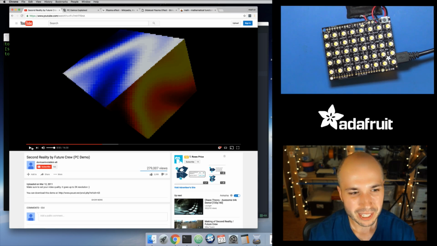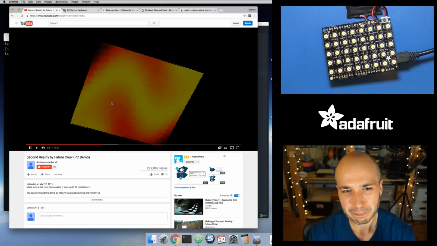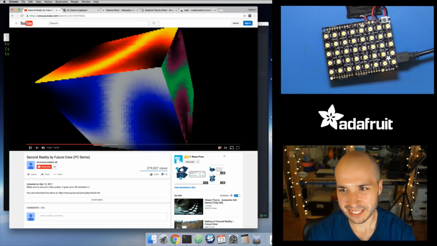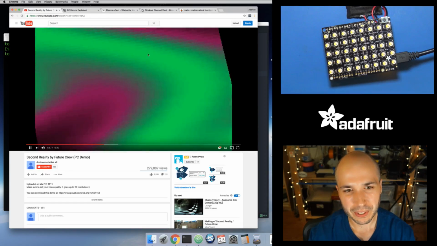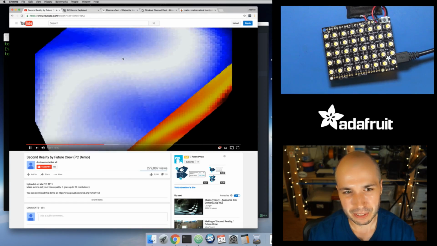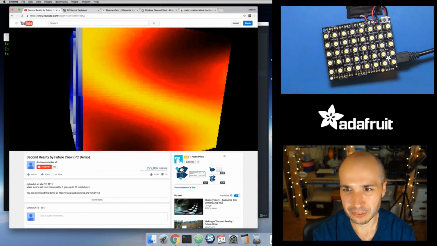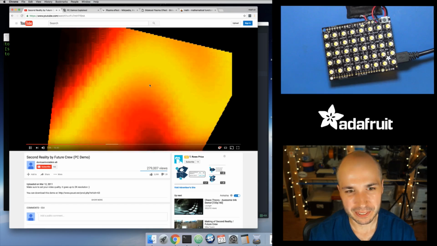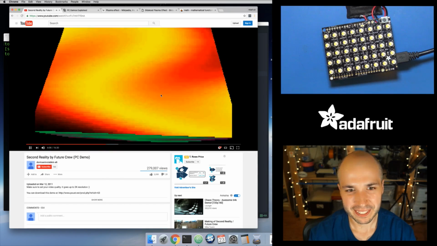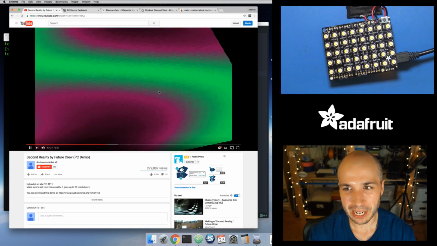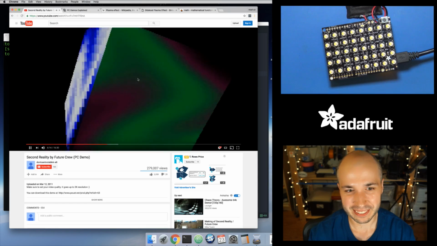The sound's not important. The interesting thing, if I hit play here, notice this is a cube and it's rotating around, and that's not the actual effect that I'm going to do. But look at the colors on the cube, these waves of bright colors that are moving around and, you know, kind of hypnotizing, a really cool effect. Again, remember, in 1993, this ran on like a 386 or a 486 at full speed.